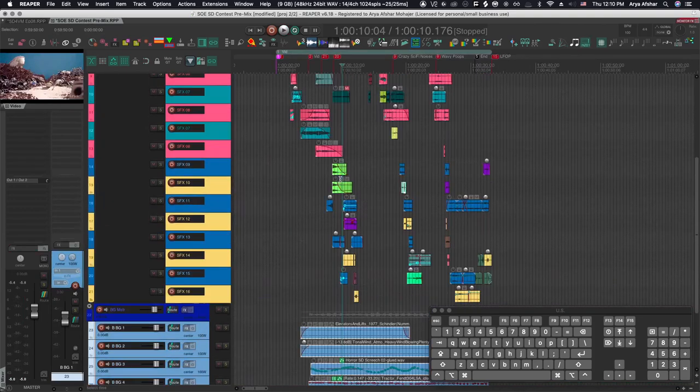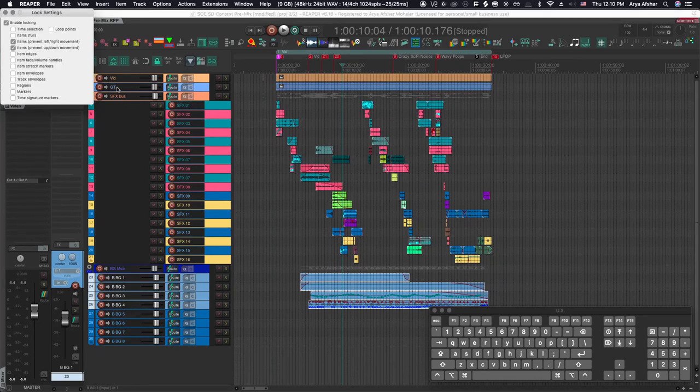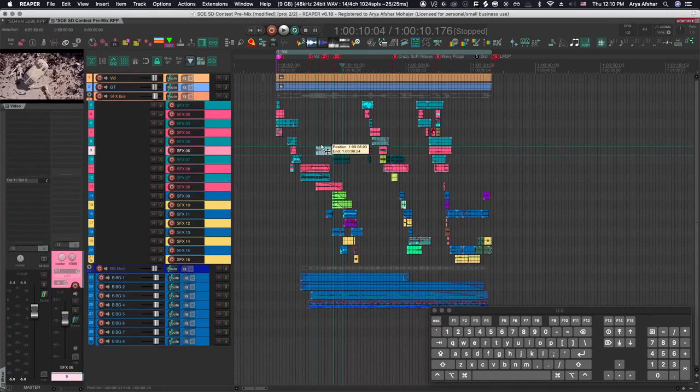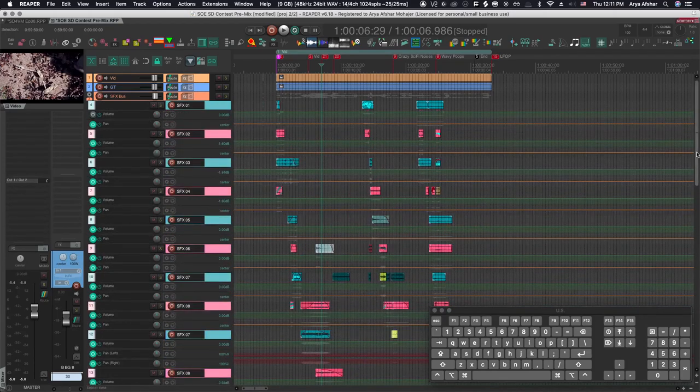So we got our project decluttered and the file size minimized. We're not going to edit anymore or bring anything in. By this point, you should make sure that your files are in sync, and we can go ahead and lock some things. I'm going to right click on this lock icon and prevent movement of my items up and down or left and right. You can also see that all my envelope lanes are totally empty. Remember, envelope lanes are for the mixer. The editor works with items, the mixer writes automation.